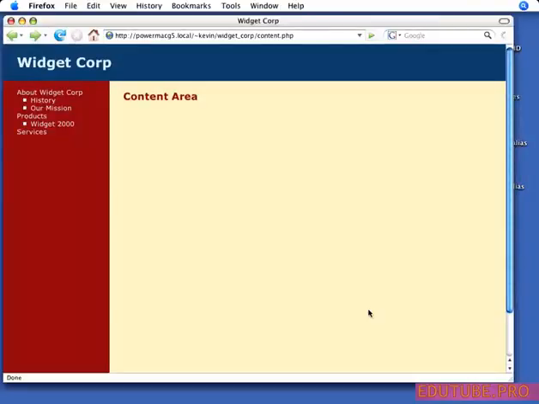In the last movie, we took a look at refactoring and saw how refactoring can really help us to clean up our code and make it more flexible and reusable. And now we're ready to keep moving towards our end goal of getting this content management area working. The next step along the way is going to be to turn each of those items in the navigation into a link that will actually do something for us. Load something up over on the right-hand side in the content area. So let's try and do that now.